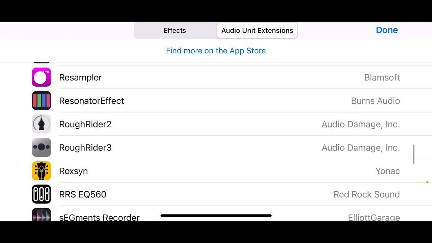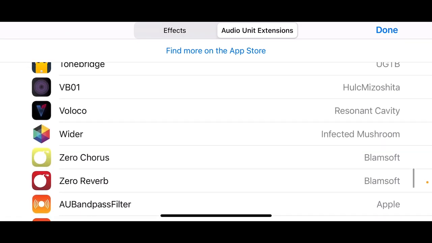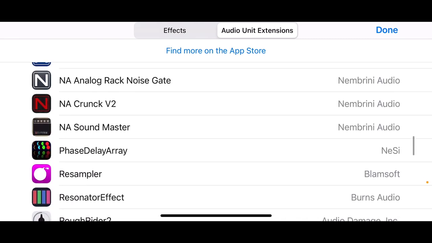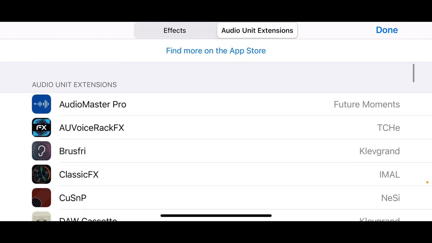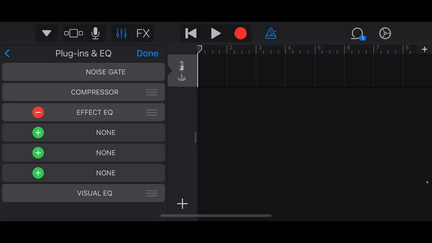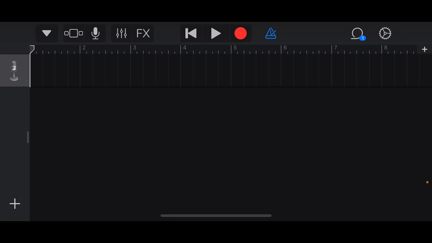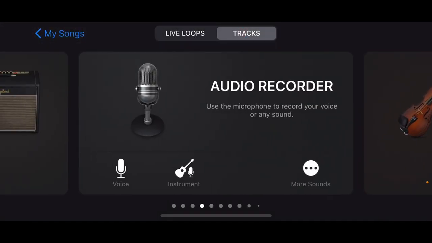So the old universal fix, the turn it off and on, works more often than you would believe. So before you freak out, when you've got any problem with files, with GarageBand, with anything in iOS on your iPhone or iPad, do close all of your apps, turn it off and back on, and you should be back up and running with all of your plugins back intact, ready to record.